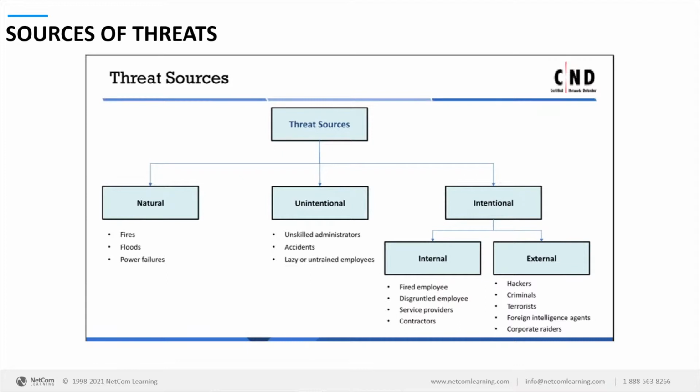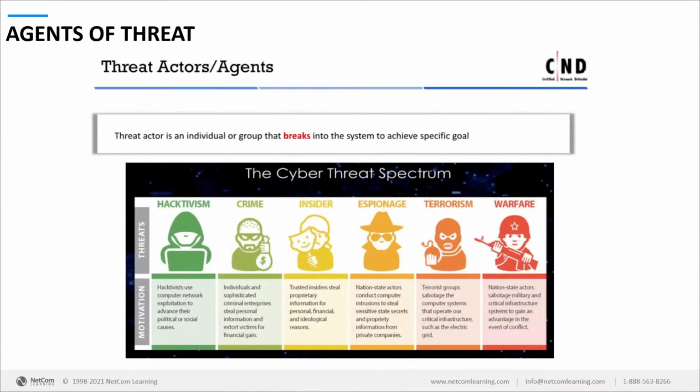Again, now we do get to see the term hacker, right? A hacker's not always a criminal. Terrorist, kind of put into different categories. So there are externals. We have a lot of different categories for them, which we'll try to cover, but these are by no means complete lists. We could continue to break these areas down, but threat sources need to be understood. It's a nice little breakdown of some of them.